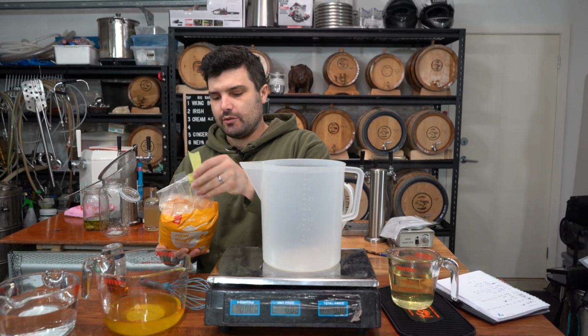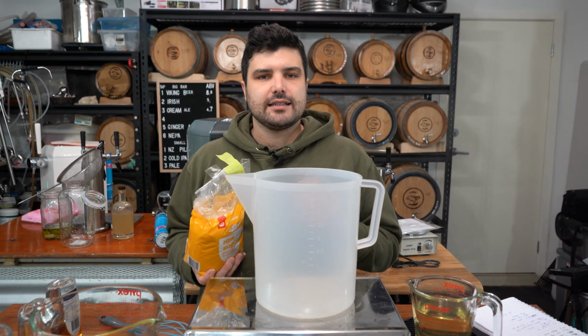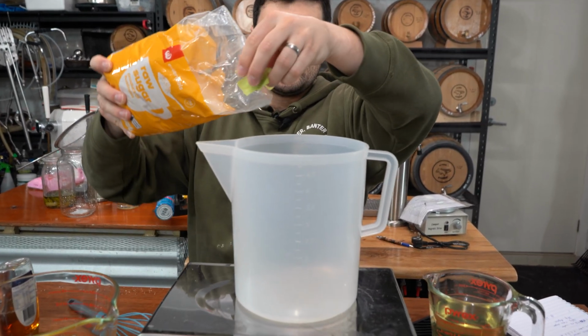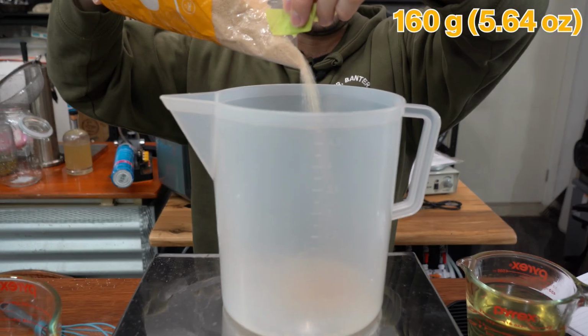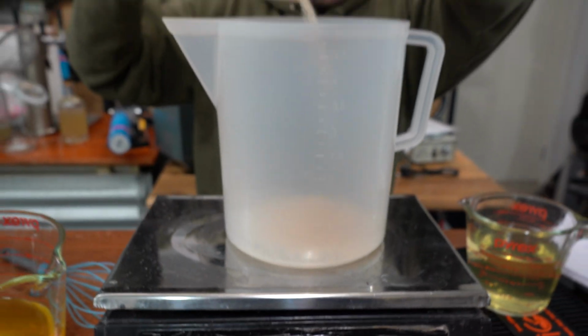Traditionally with a limoncello, you'd probably just use standard table sugar, white sugar, but I always find that it kind of attacks your teeth a little bit. It's a little artificial in the mouth, a little bit one-dimensional. So I like using raw sugar. In this case, we are going to use 160 grams of raw sugar measured on the scales.